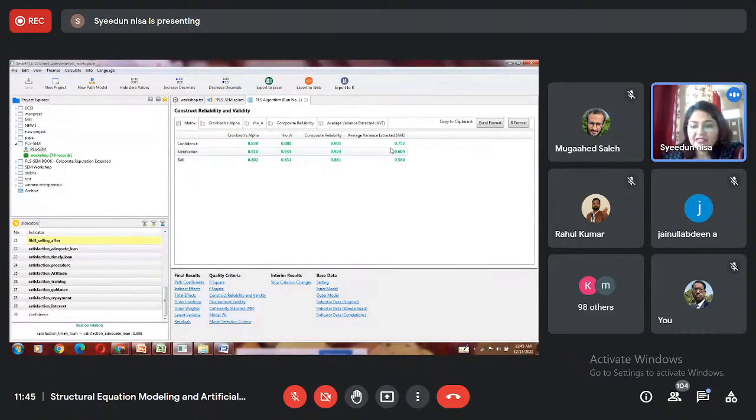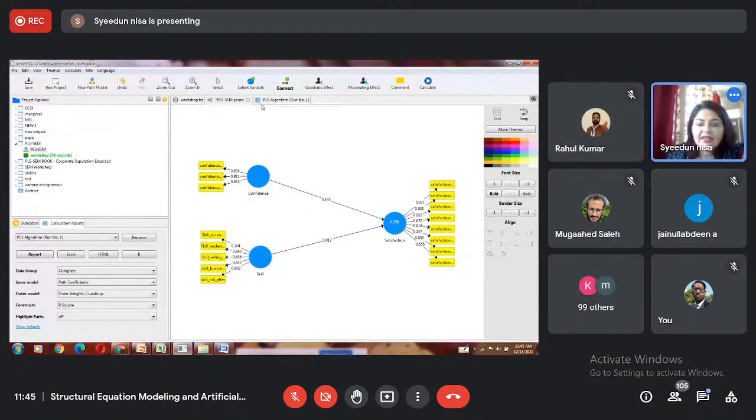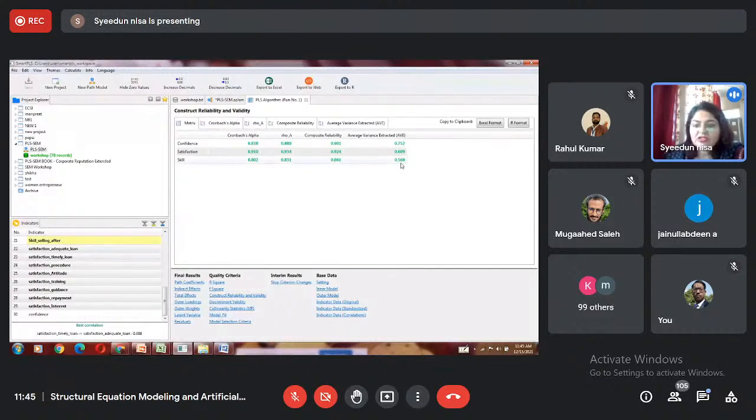If this value is below 0.5, then I should see whether, under skill, if I drop this value 0.540, my AVE is more than 0.5 or not. But I'm not doing this because I've already achieved the threshold value.